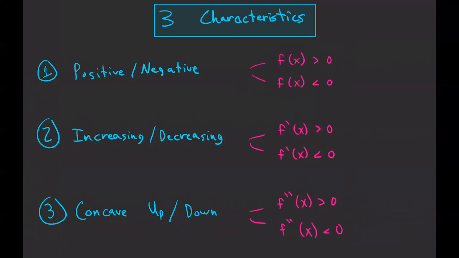We can just take the function, the derivative, and the second derivative, and just find what regions they're positive or negative. And that's going to give us a lot of information there. Great. As I've alluded to, the actual points where the function is equal to 0, or the derivative is equal to 0, or the second derivative is equal to 0, sort of those switch points, like we said, those are important as well, and those actually help us.